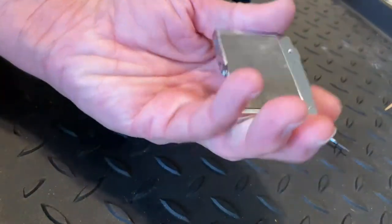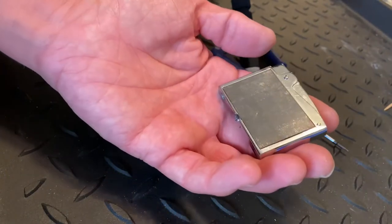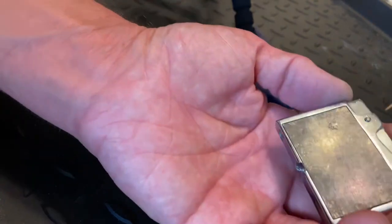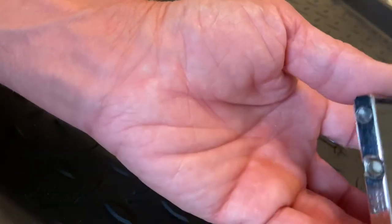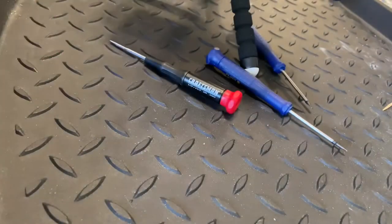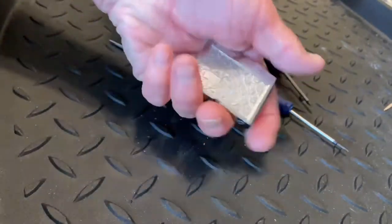Today's video is in response to a request from swamp gump harpy, who commented on another video asking about flint replacement on an old Lucky Strike Continental push lighter. He said he thought he could figure it out but would rather see someone do it, and also asked about the striker wheel direction.